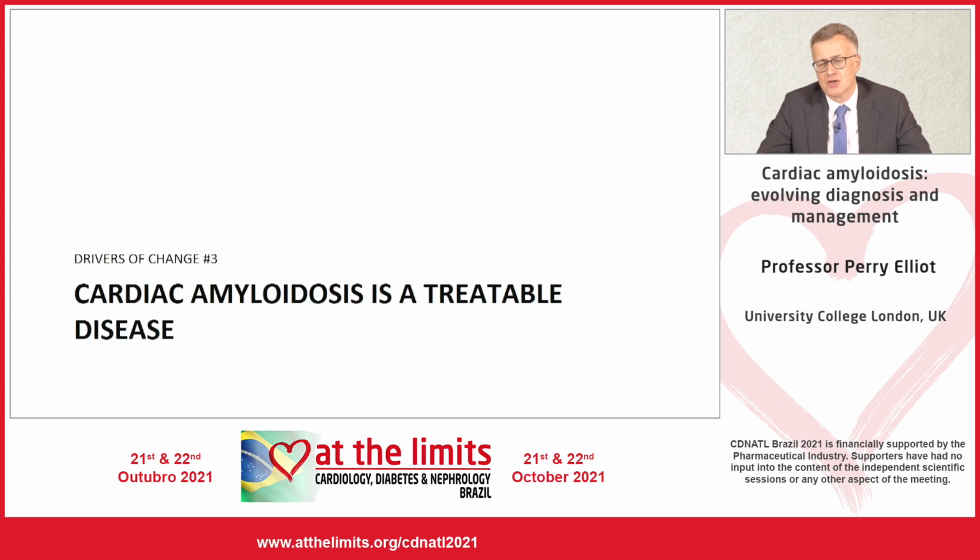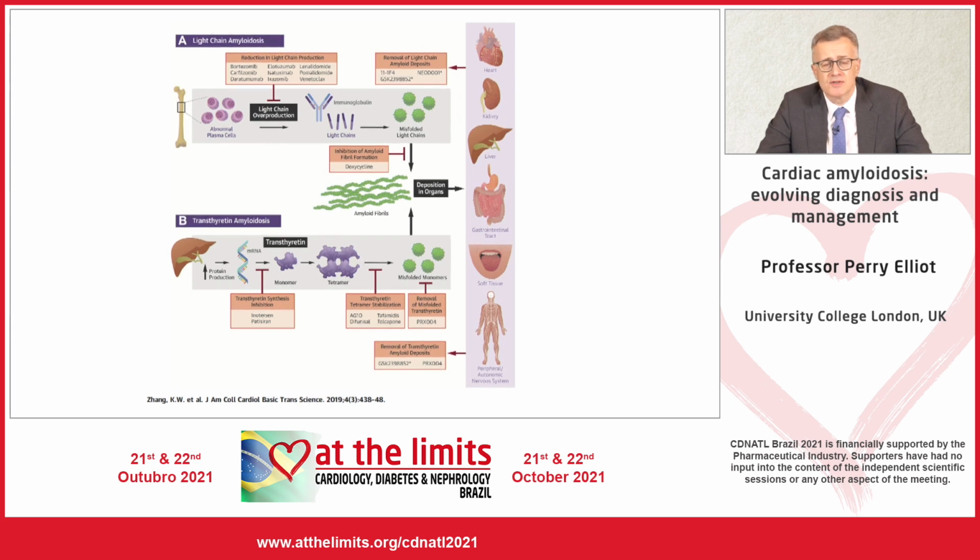But perhaps the biggest driver for change is the fact that cardiac amyloidosis is now potentially a treatable disease. I'm not going to talk about light chain amyloidosis, other than to say that it is critical if you have a patient with suspected amyloid that you try to exclude AL amyloidosis at an early stage. Survival in AL amyloidosis is critically dependent on the severity of the disease at diagnosis, and delayed diagnosis by as much as 6 months can make the difference between survivability or death. Patients with light chain amyloidosis are treated with chemotherapy, and if caught early enough, survival rates have dramatically improved.